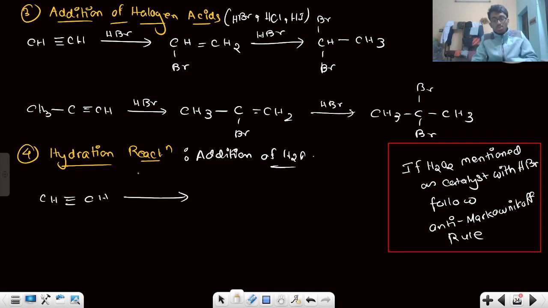Here along with H2O we will use Hg2+. Generally, for alkynes we use Hg2+. It can be given in a way with concentrated sulfuric acid written on the down side of the arrow. Suppose I say 20% concentrated H2SO4 and 1% HgSO4. This type of thing can be given. What does this mean? H2SO4 is a proton donor and Hg2+ will help in the mechanism. Ultimately the same thing that we are doing will happen. Clear?